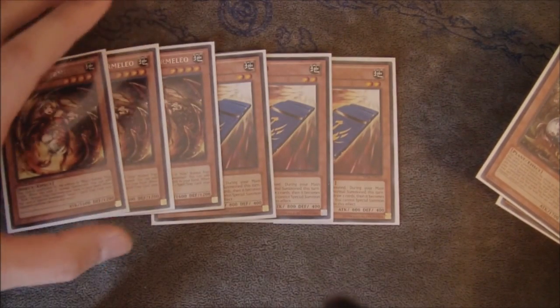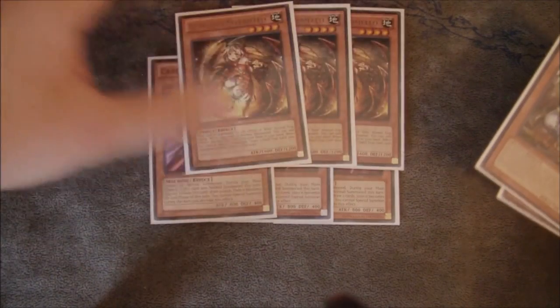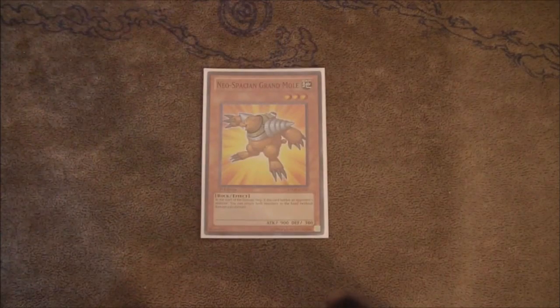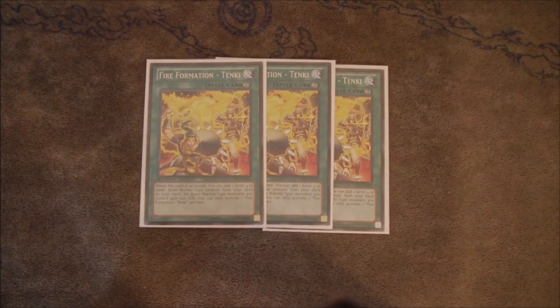Sadly, I would like to play the Artifact Engine, but I do not own the Artifact Engine. Plus, I do believe that they will be getting hit on the ban list, so I do not plan on picking them up. Overall, I feel like this is a pretty good build too. Neospace and Granimal, it's pretty standard for me, especially when it comes to this build. 3 Tenkies for the spells.